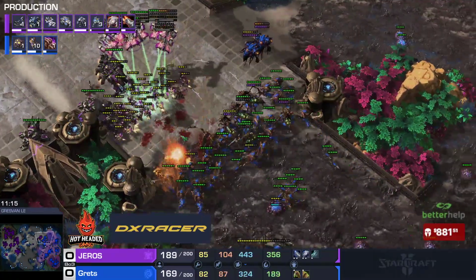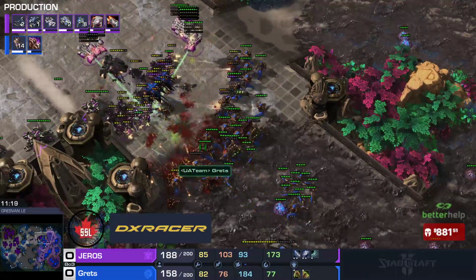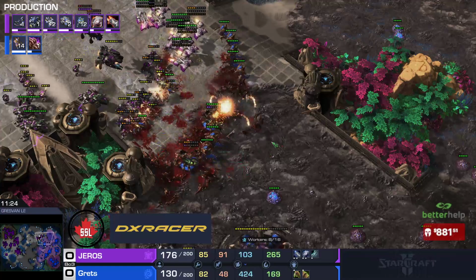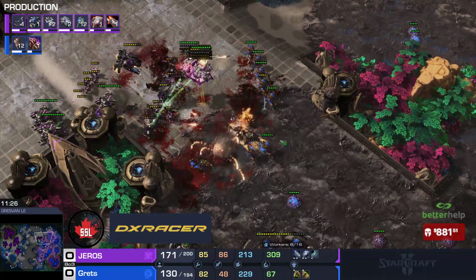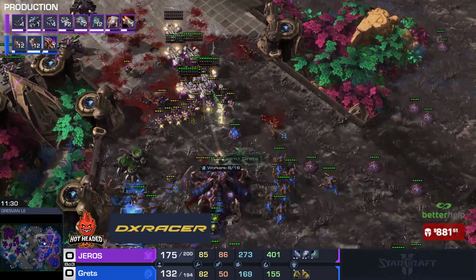Oh, might catch the siege tanks out of position? No, this is actually just incredibly difficult for Grets to break. I don't think he's going to be able to do it. And it looks like JEROS is actually going to break this position. More units are coming out for JEROS. The Hydralisks are going to have to back up, and it looks like this base is going to be forfeit for our Zerg player.